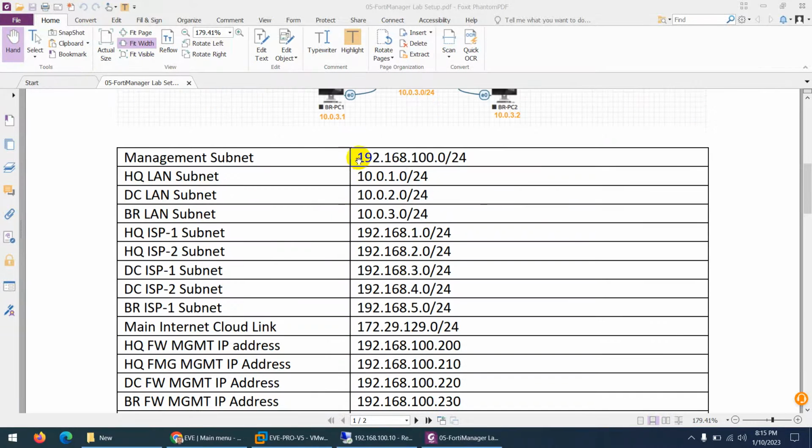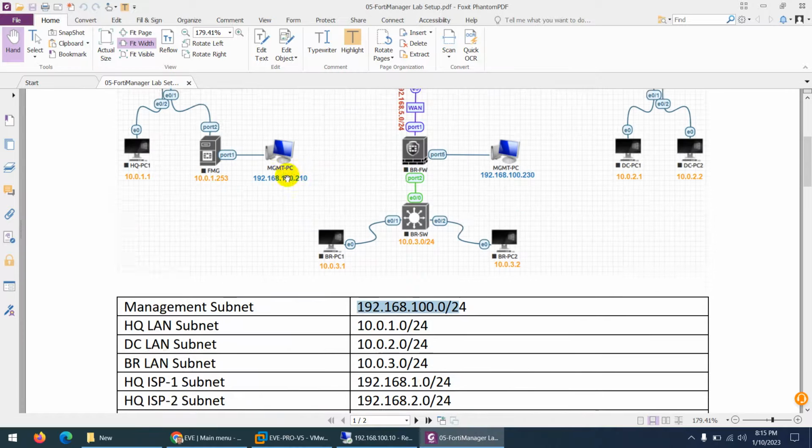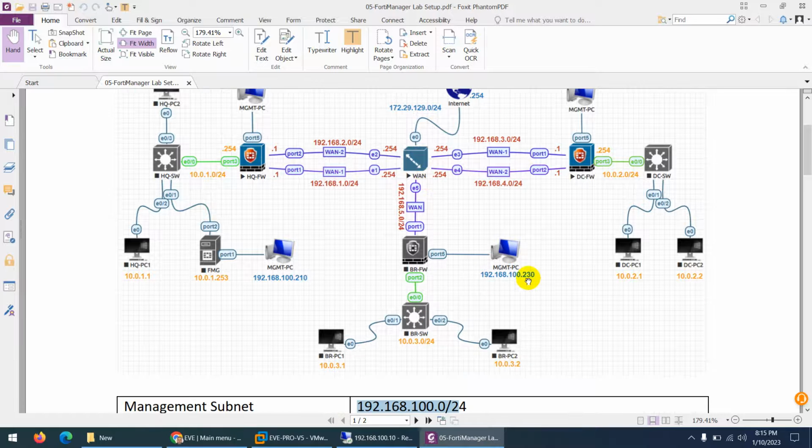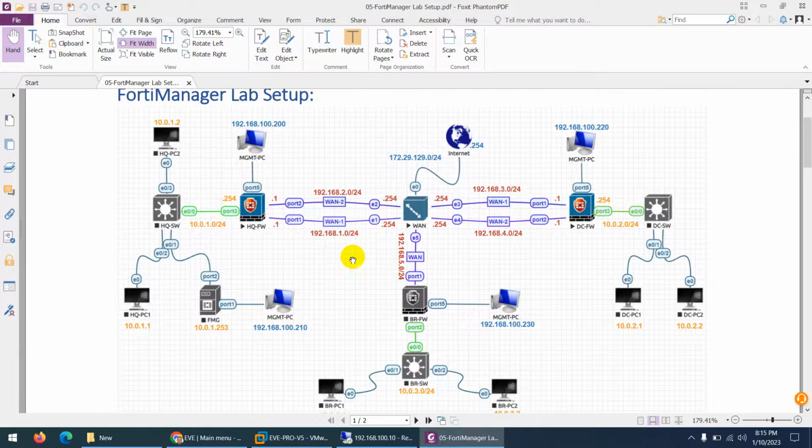So for the management subnet, this is our management subnet. Basically for HQ firewall 100.200, here is 100.210, this side 100.220, and this one is 100.230. In your case it will be different. Rest of the things, each and everything will be the same. You just need to change this management IP.